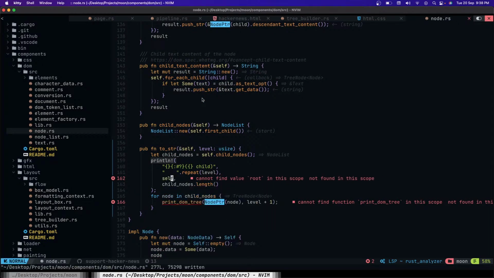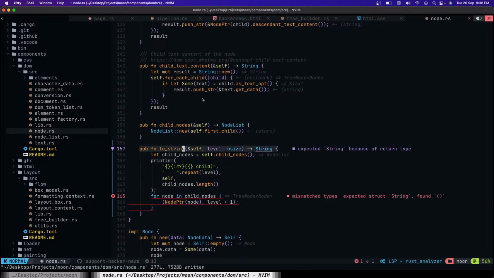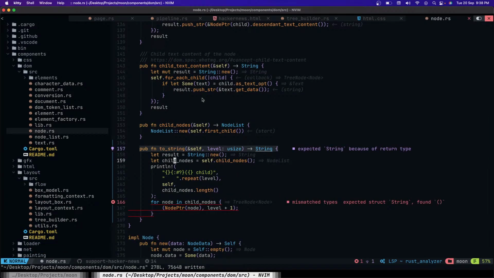We can print out the current node and how many children it has. Then we can call... I don't want to print actually, I want to return a string. So I can do something like this. And it's mutable.